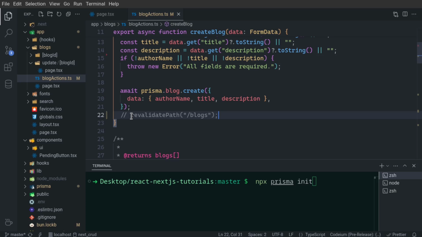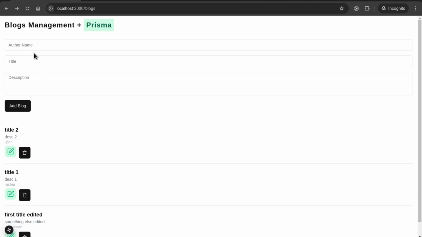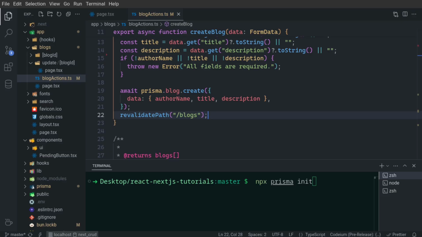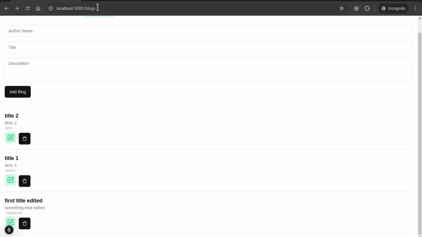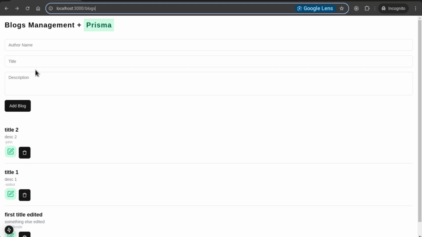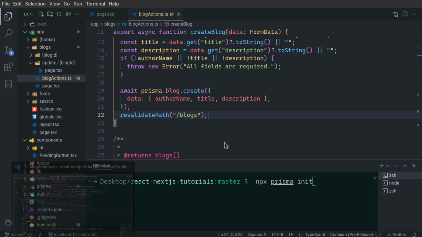Or you can use revalidate tag also, but in this case we are using revalidate path. Or you can revalidate in any way. After creating, we just revalidate this path, and we are getting the latest data from our database.